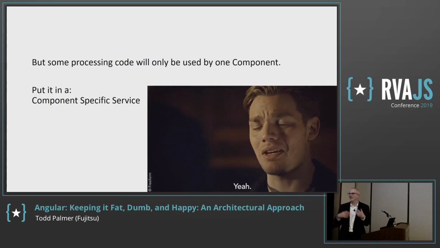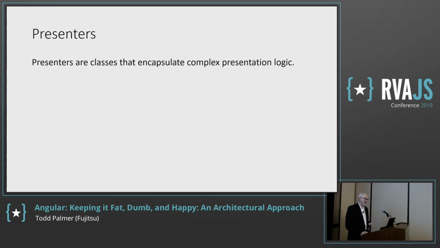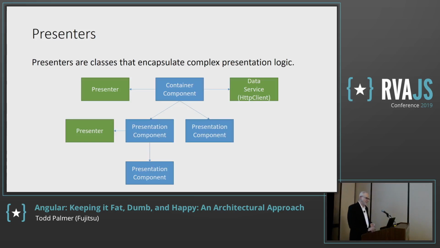And can you do that? Yes. It's perfectly fine. Do that. You can have a service for just one component. That's great. As a matter of fact, those are called presenters. Presenters are classes that encapsulate complex data, and they help you in presenting that. So this is what it might look like with our example before. We've got a container component there at the top, and maybe he's of course calling some back-end data service that uses HTTP client, and he's got a presenter service. Maybe it's doing some sort of formatting for the data that he gets back, right?